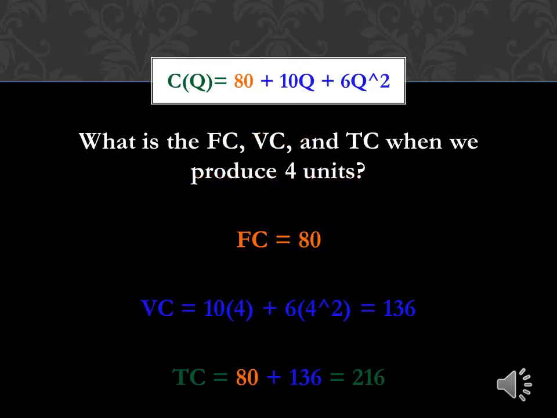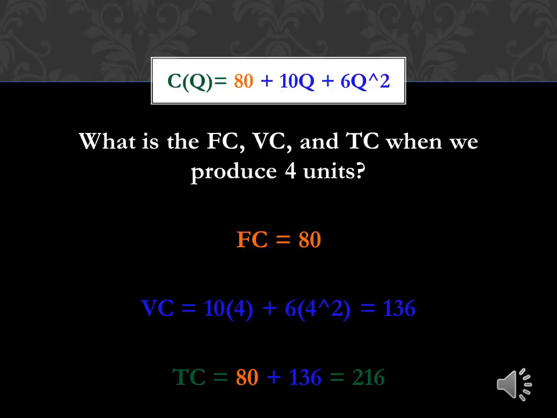Okay, here we have a sample problem where we already have our variables in there. And I told you in the question that we're producing at 4 units. So in order to find our fixed cost, our variable cost, and our total cost, we're going to plug that quantity of 4 units into each of the 3 different things that we want to solve for. Since we know that our fixed cost is just the number that's by itself, not multiplied by a quantity, then we should know that the 80 is our fixed cost.